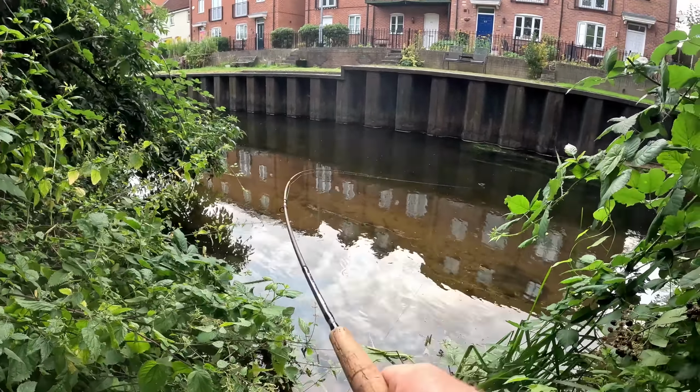Right, now I have brought a box of flies with me today. When I researched online about fly fishing for barbel, all the information turned to these. These are squirmy worms, and they're probably one of the most commonly used baits, I believe, for targeting a barbel on the fly. But to me, they just look like micro jigs. And if I want to catch one of these barbel on the fly, just like the chub you've just seen me catch, I want to be using conventional flies.